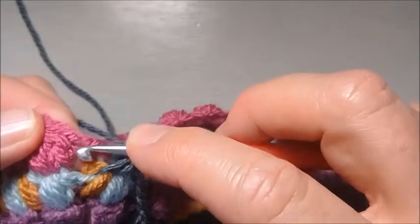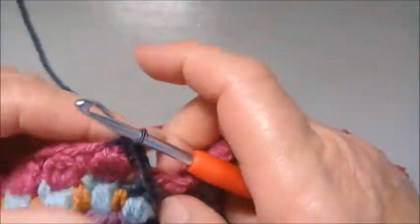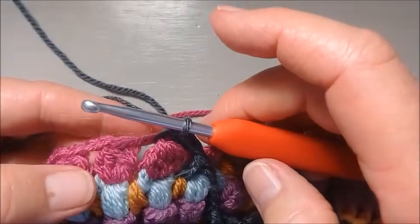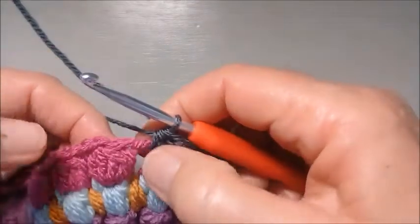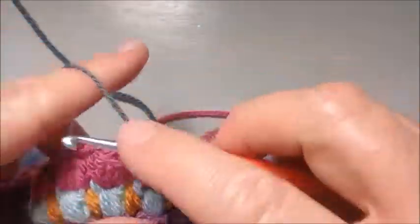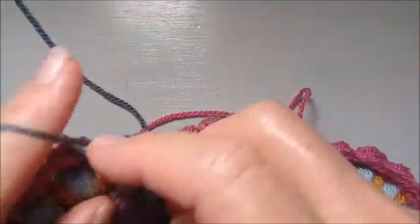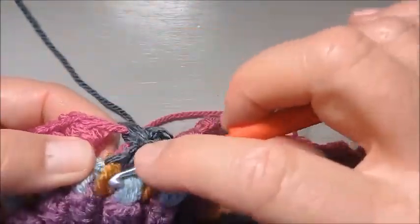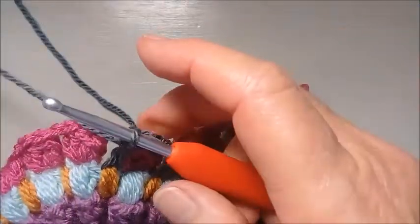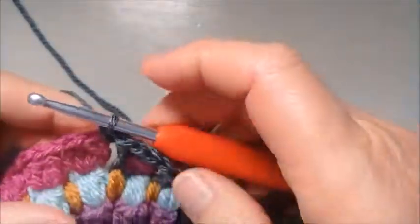Then we're going to yarn over, and into the next space we're going to work a half double crochet. Then we're going to work a half double crochet front post over our 4 double crochets together. Yarn over, we're going to work a half double crochet into that chain 1 space. We're going to yarn over and work a double crochet front post over our 2 half double crochets together. So we're not really working over the stitch, we're kind of working over those 2 strands. Yarn over and work another half double crochet.